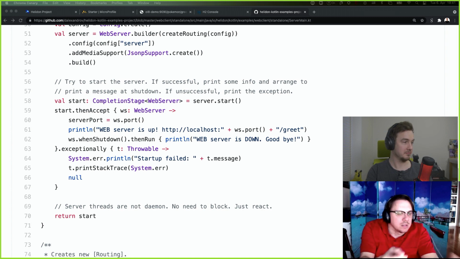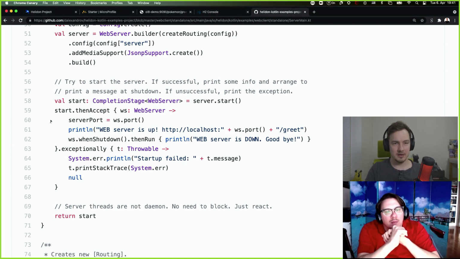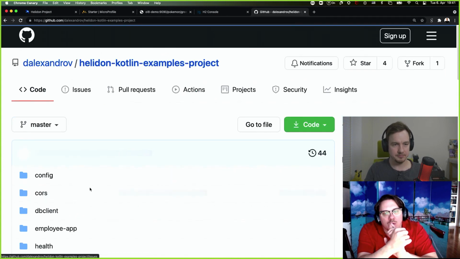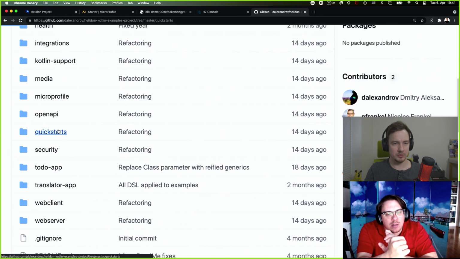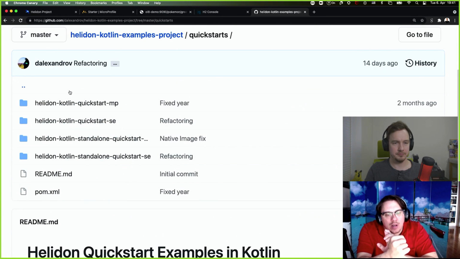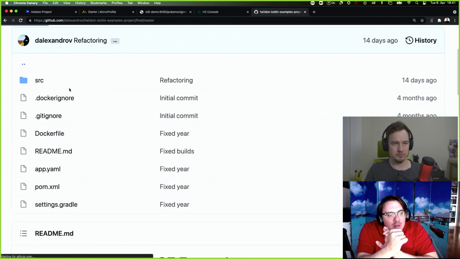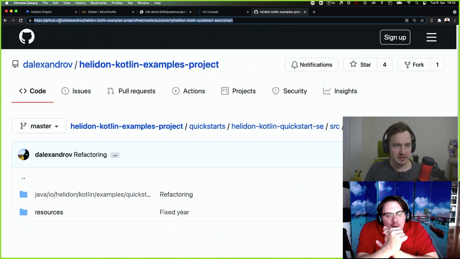If you go back to Quick Start, web client, and you go to Quick Starts and Helidon SE, Quick Start SE, and then sources and all that stuff, main.